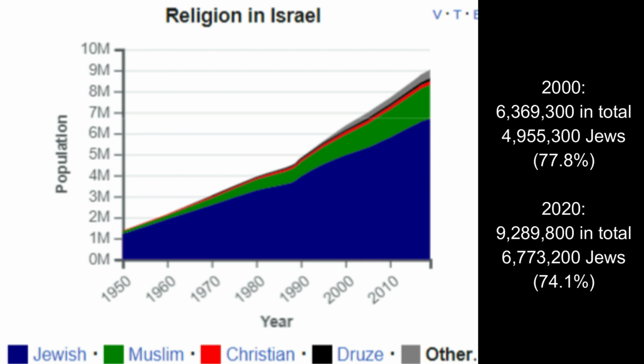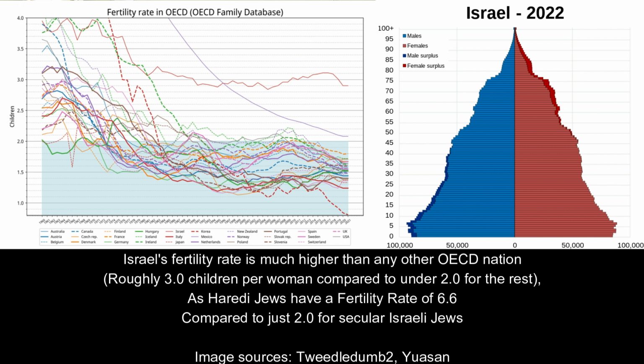And part of the reason for this is because of an increase of migration from different places around the world. So the Jewish population within Israel is still climbing up and up and up. Then added to that as well, many of the Jews who are coming from all different places tend to be Orthodox Jews. And Orthodox Jews tend to have above average birth rates when compared to their more secular counterparts.